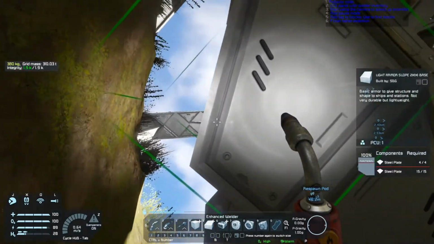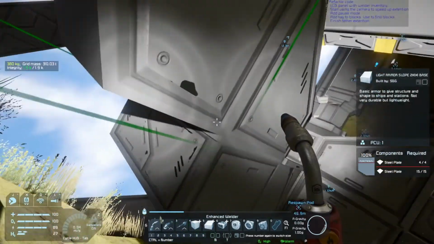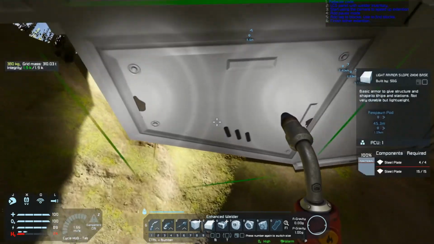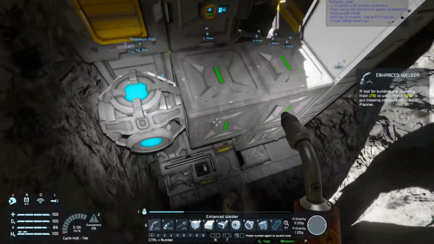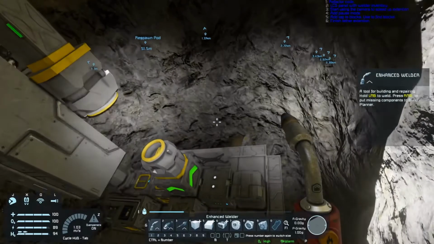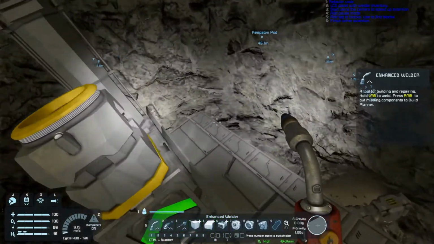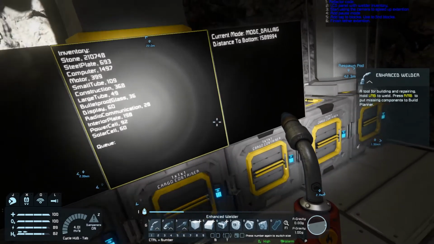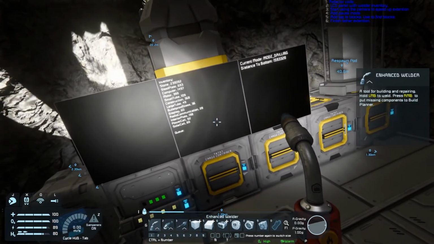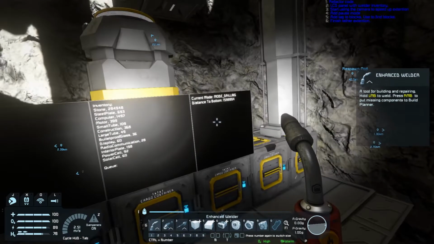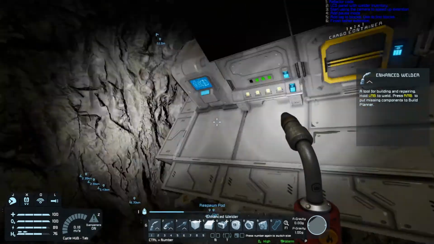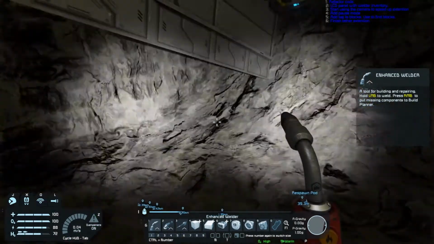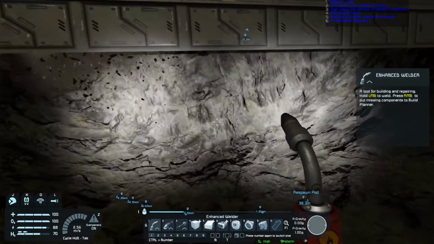I think we are lucky. I think these ones aren't actually intersecting. We'll see. Oh. Are we coming back up? Nope, still in mode drilling. I need to add some more data to here, and I need to actually greeble up this thing, make it look a lot prettier.